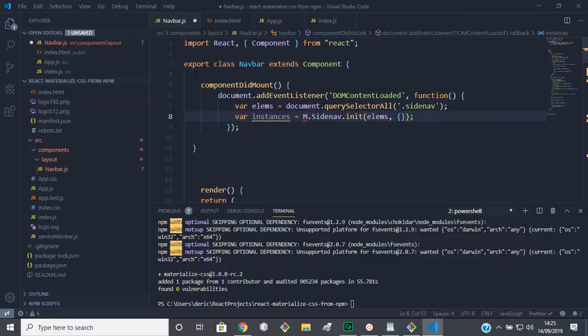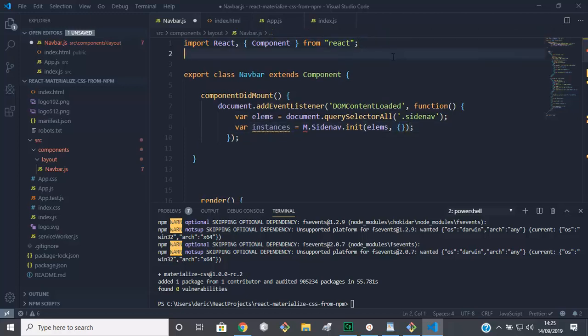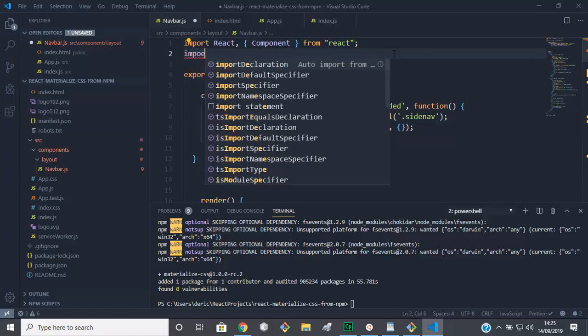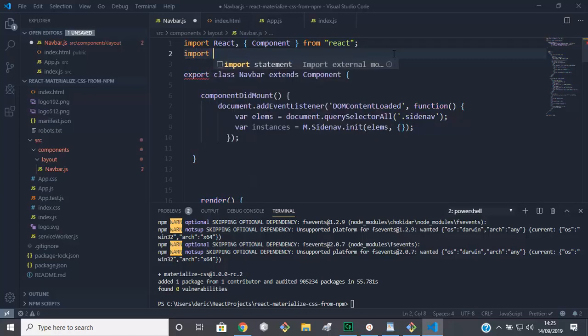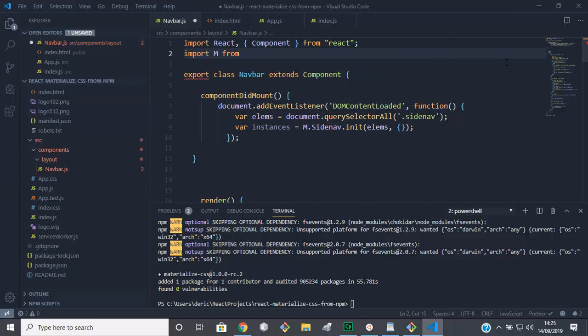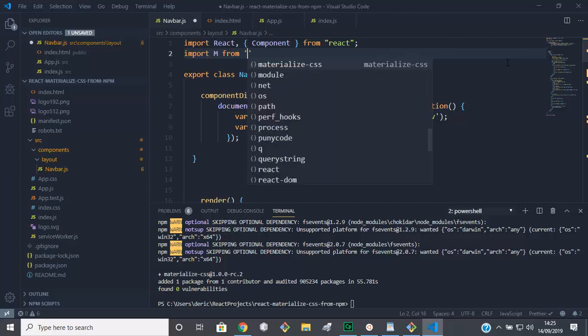This is sorted out differently. Last time we did a const M equal to window.M, right? But this time our M is going to come from this import, M from that JavaScript in there, right?